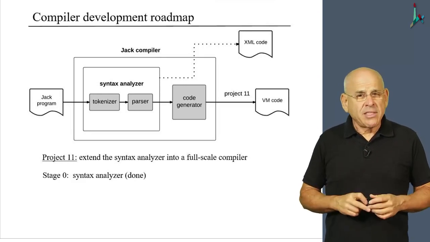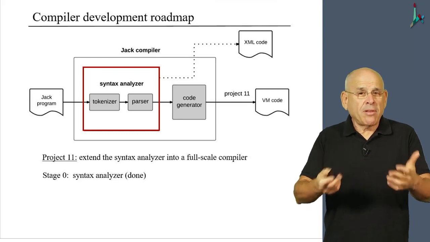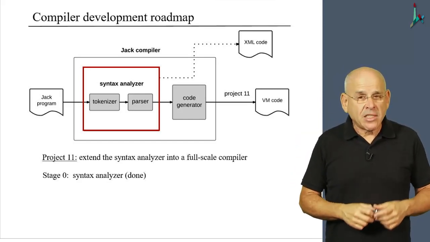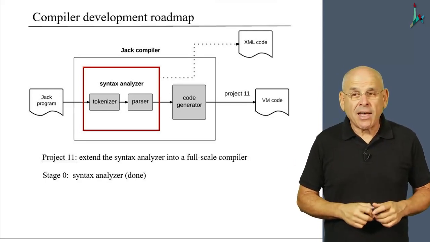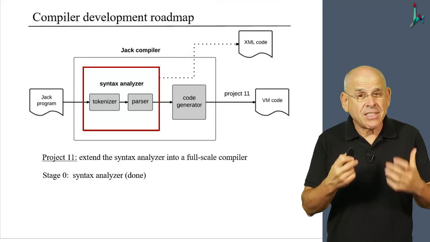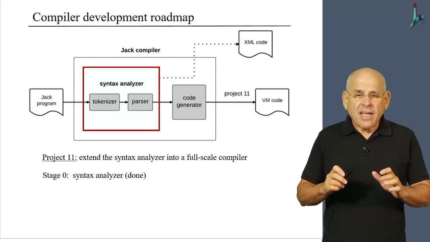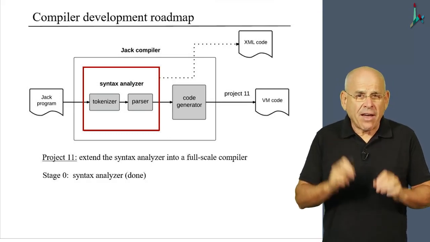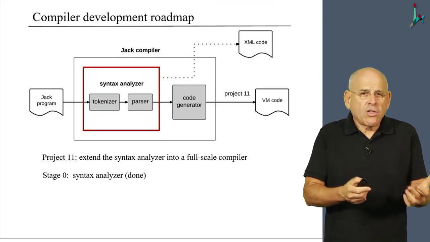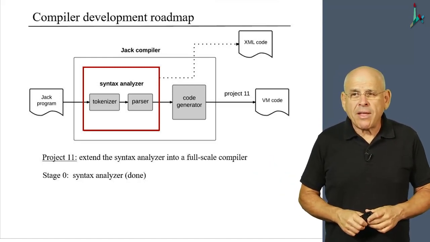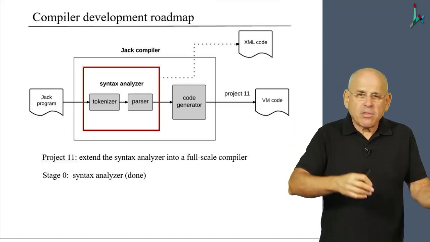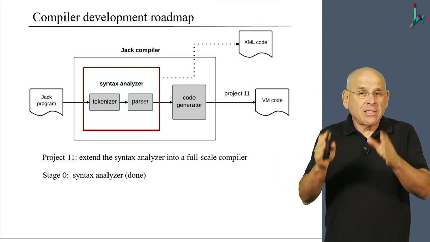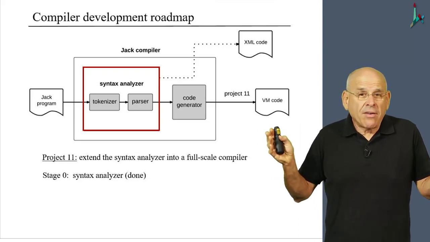Well, first of all, we've built a syntax analyzer, and this analyzer is capable, as you remember, of parsing the source code input and generating from it XML code that demonstrates that the syntax analyzer knows what it's doing, that it knows how to parse and understand the syntax of the source code. Now, this understanding is quite impressive, and yet it has one limitation. It doesn't handle identifiers in a very clever way. Because, you see, the source code contains, like any high-level program, numerous identifiers: x, y, names of subroutines, names of arguments, and so on. And all these identifiers are treated by the syntax analyzer in the same way. It simply calls them identifier, and that's it.